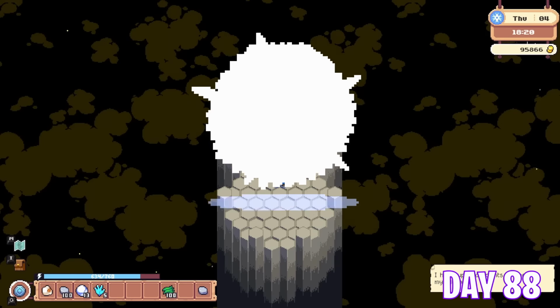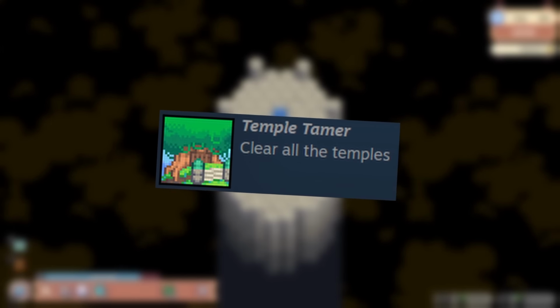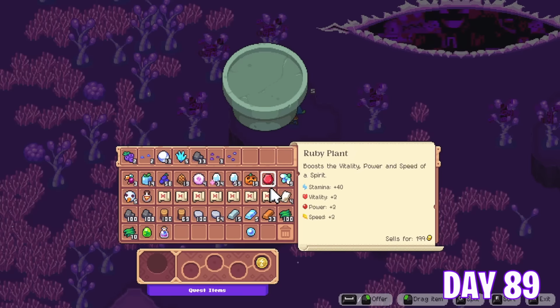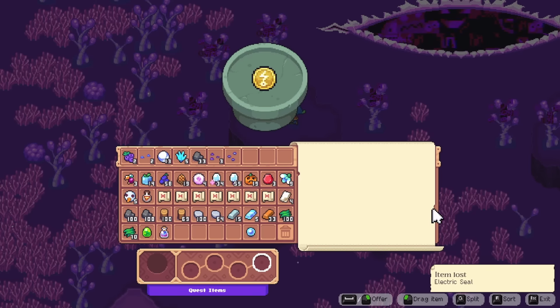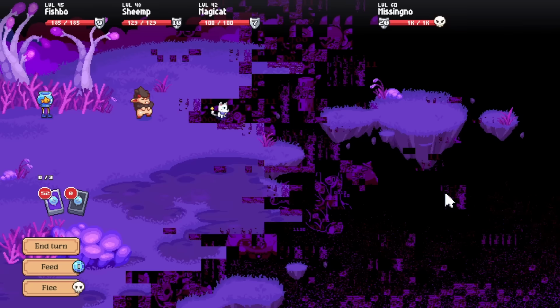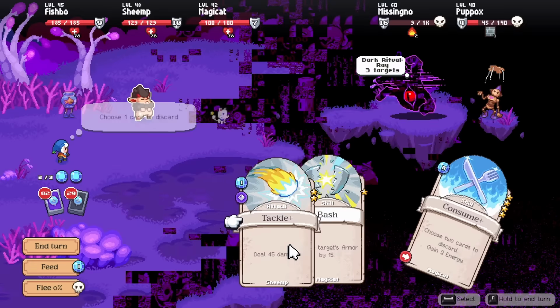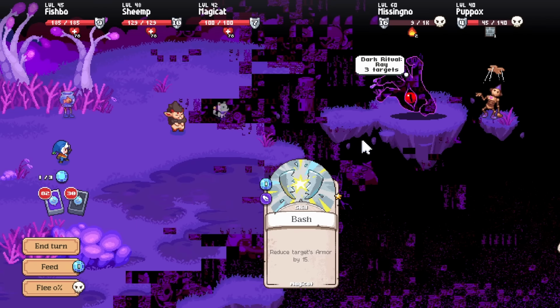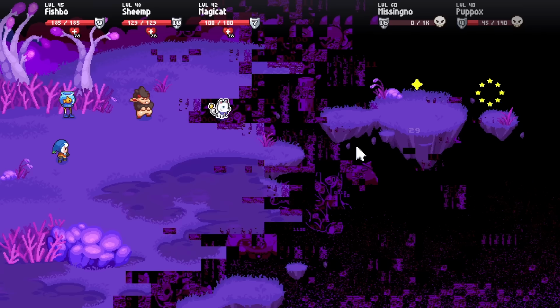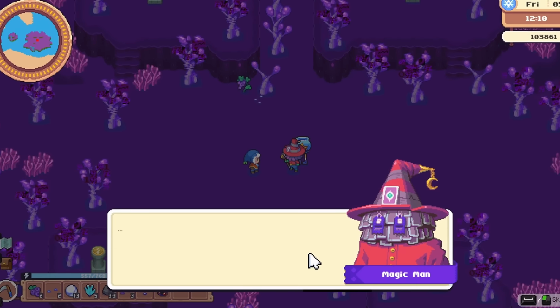I finished the final stage of the Winter Temple to earn the electric seal and a corresponding achievement for completing every temple. I journeyed back to the Dark Island and placed the final seal, only to be thrown into battle against this absolute tank. It had over 1000 HP, but the fight was actually quite straightforward in the end. For successfully closing the rift, another achievement popped, and Magic Man was overjoyed.